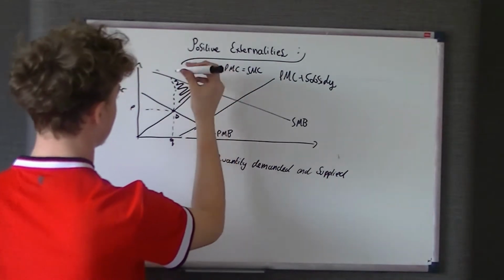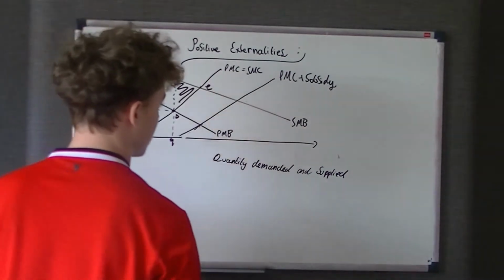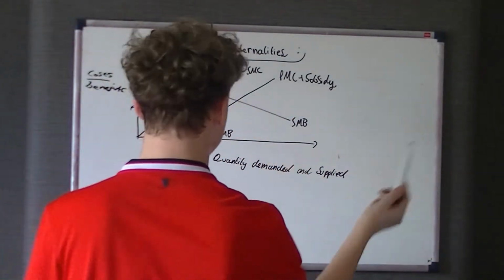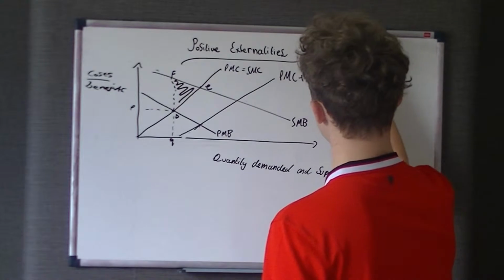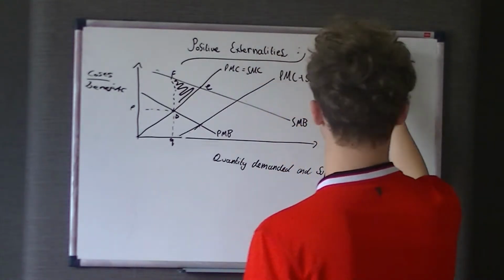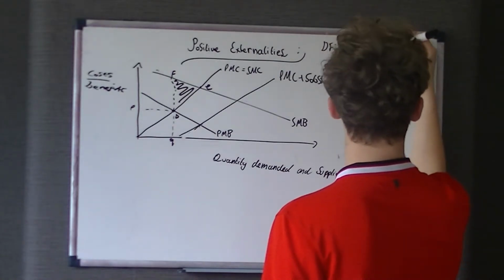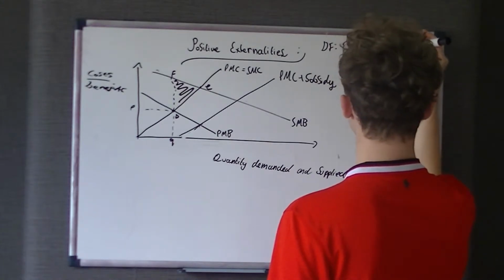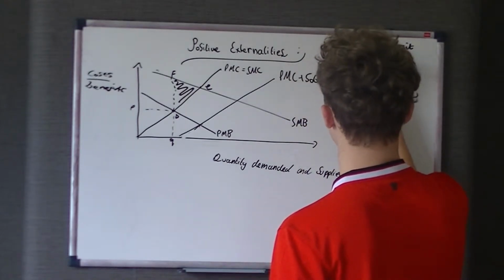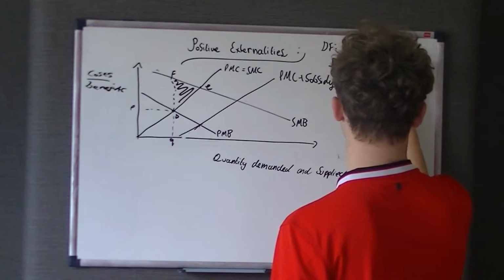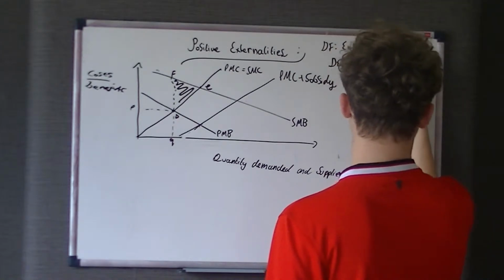I'll label this point up here F, and E here, because the social marginal cost curve is intersecting the social marginal benefit curve. So therefore we can say, same as before, DF, instead of external cost, it's external benefit this time. External benefit. And it's the same thing about the welfare loss triangle, except instead of ABC it's DEF. So it's all looking fairly normal so far. Welfare loss triangle.